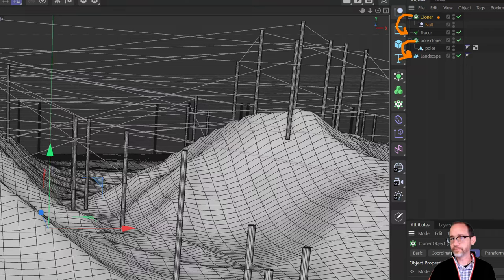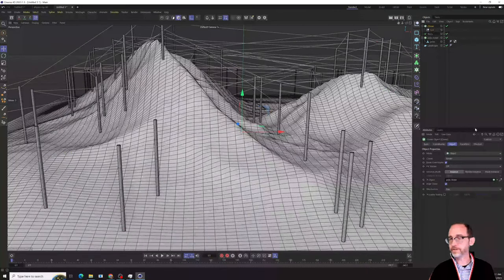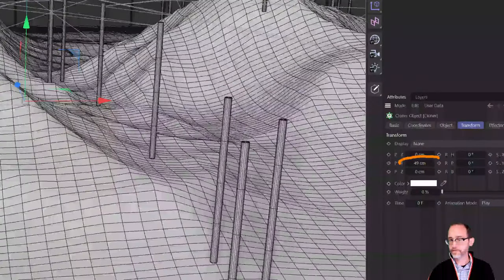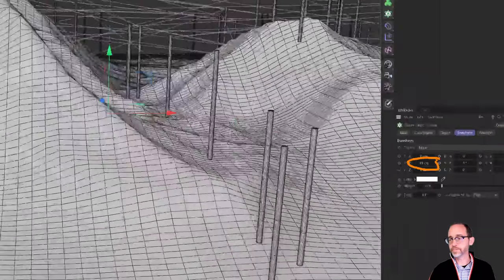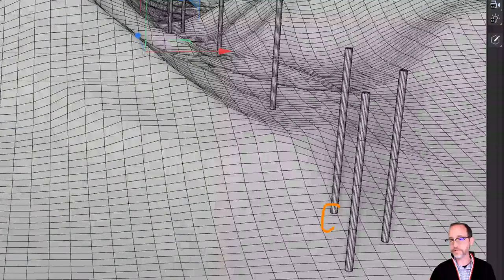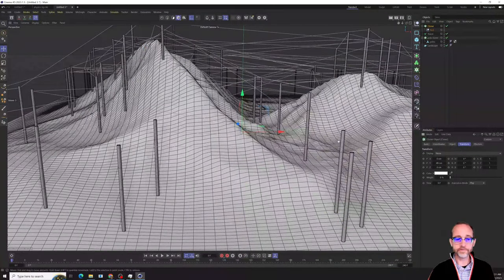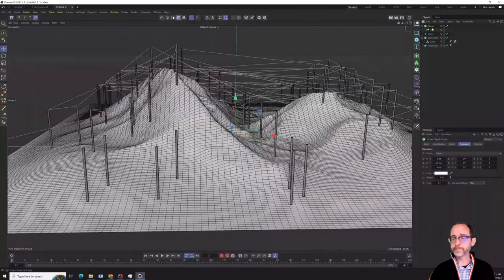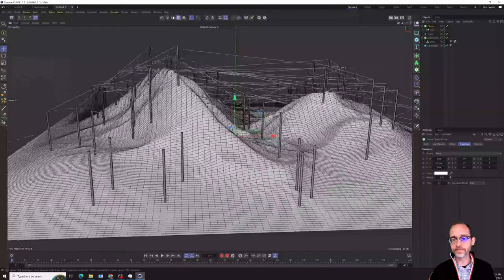Okay. So this one is just kind of like a duplicator trick. It's just allowing us to create one null for each pole. And then the trick was that we did that so that we could essentially create a second anchor point. Because by default, the tracer is just going to trace the anchor point. And we put the anchor point at the bottom so that it sat on the landscape. And so now this one is just pointed at that and then offset up.